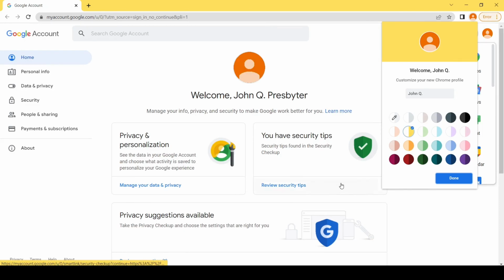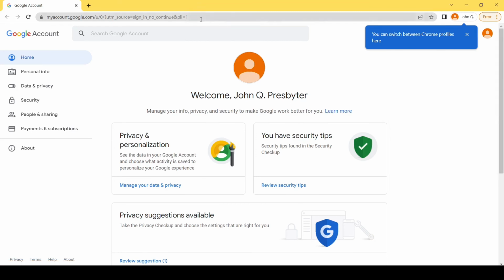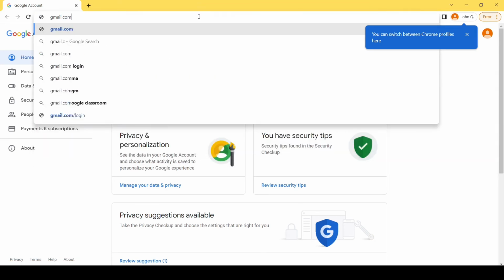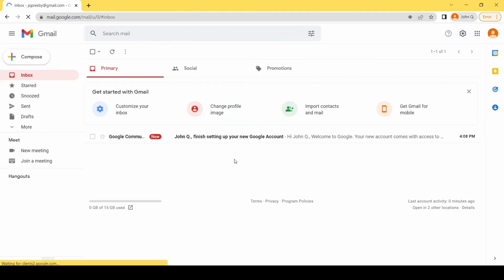And there we go. So that is the new Google account. And you will notice, so we're on my account page. If I go to Gmail now, you will notice that here we are in my brand new Gmail account, and there's the email about finishing setting up your new Google account. If you had decided to keep your current email address and use that, you would probably get this email in there too. It would look a little bit different because the options would be a little bit different. But that is the very basics, and that is how to set up your Google account.